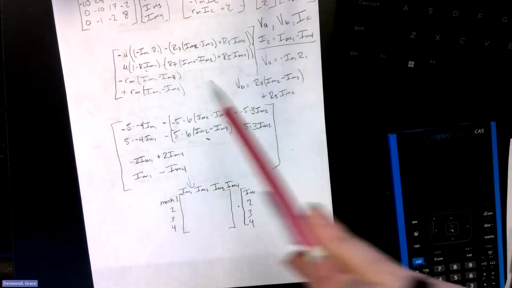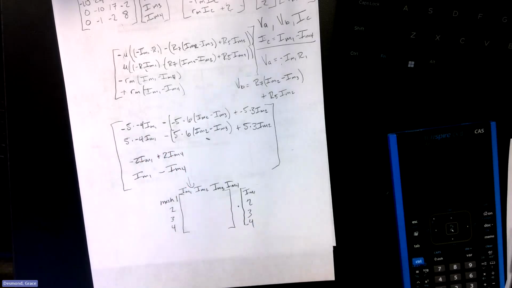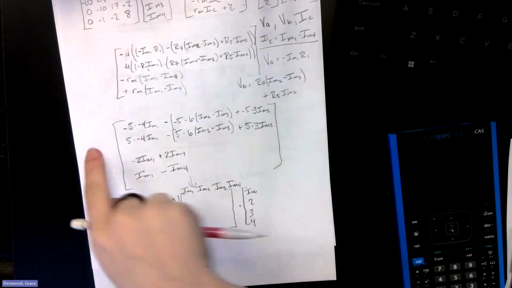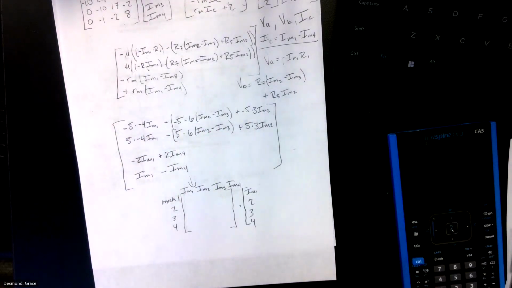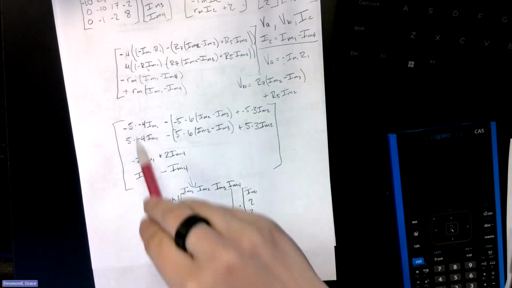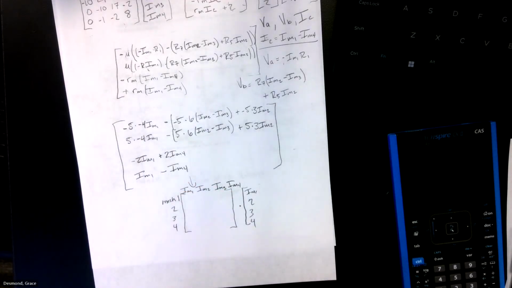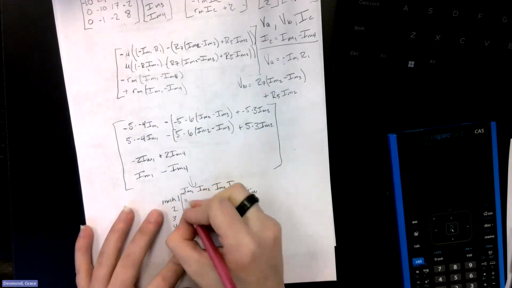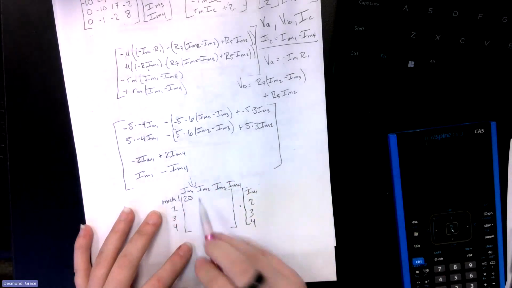So, how many IM1s are in the first row? Oh, row, sorry, row. Times negative 5. So positive 20. You're good. So we have 20. Now, what about IM2?